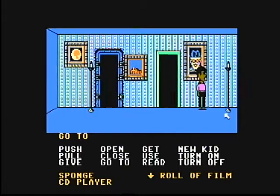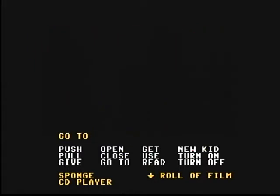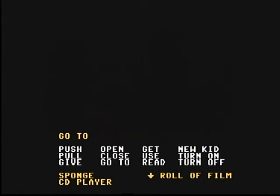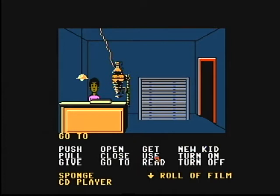Alrighty. So now we get to go use that developing room. Have to use that jar of developer. Yeah. Developing fluid, yeah. I almost said closed door. It's already closed. Let's see. Oh no! Red light, there it is. Okay, let me save state just in case, because it's been a long time since I've done this. In fact, I think I only did this successfully when I was a kid, like, once.